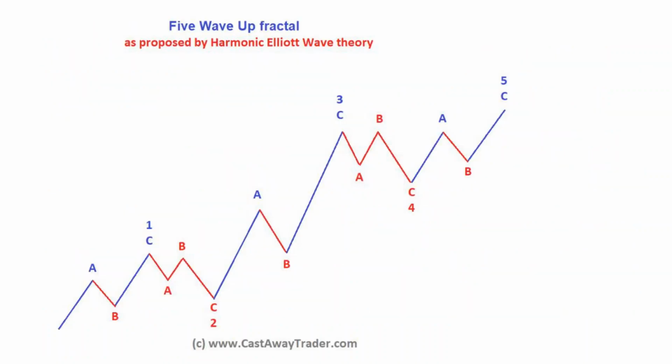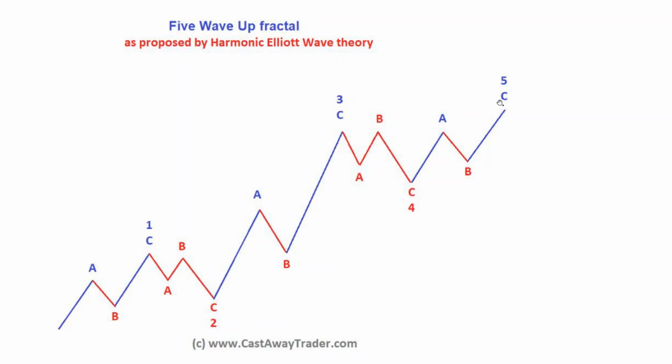Okay, let me start from the 5-wave up fractal as proposed by Harmonic Elliott Wave Theory. Harmonic Elliott Wave Theory is the only tool I practice in my trading. That 5-wave up fractal is the backbone of any rally, and it was initially proposed by Elliott in the 1930s, and then Jan Kopsky, an FX trader, proposed some modifications in the 1990s. The main idea is that any rally is subdivided into 5 waves: wave 1 up, 2 down, wave 3, wave 4 down, and wave 5 up.